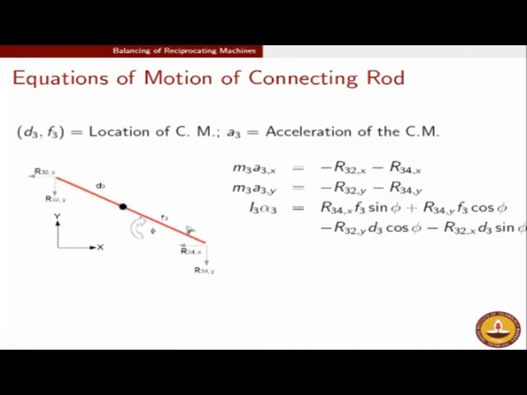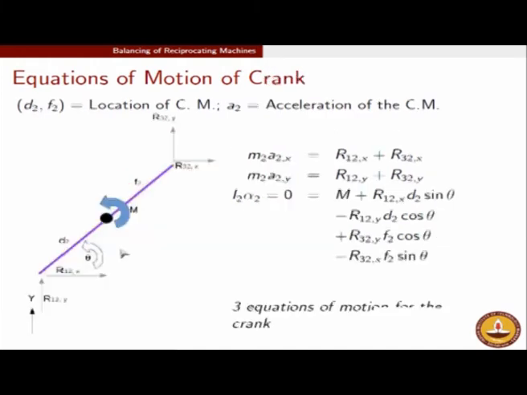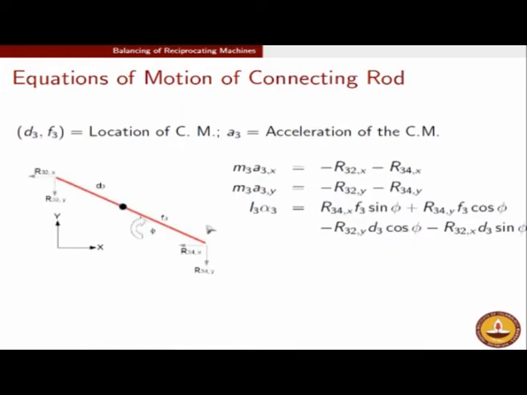But I would prefer it this way, where the kinematics comes first and decides your signs. Here the kinematics tells me that the angular position which describes the connecting rod is phi, where phi is clockwise in this fashion. So I will choose the moment to be positive in the clockwise direction for the connecting rod. Similarly, for the crank, the kinematic variable is theta, which is counterclockwise, so I will choose the counterclockwise moment to be positive. I hope that clarifies the point.